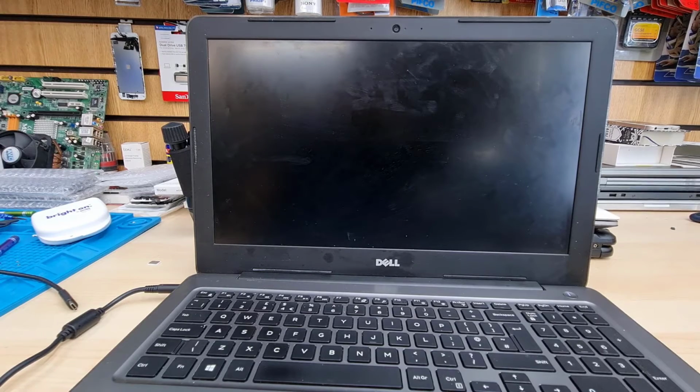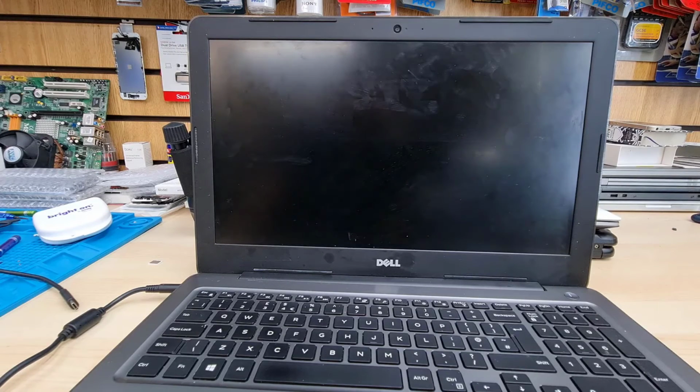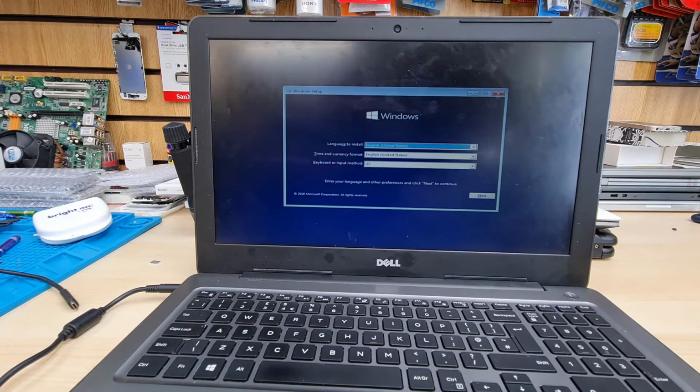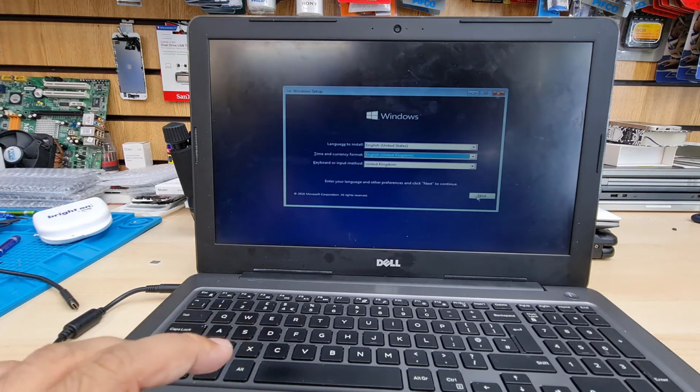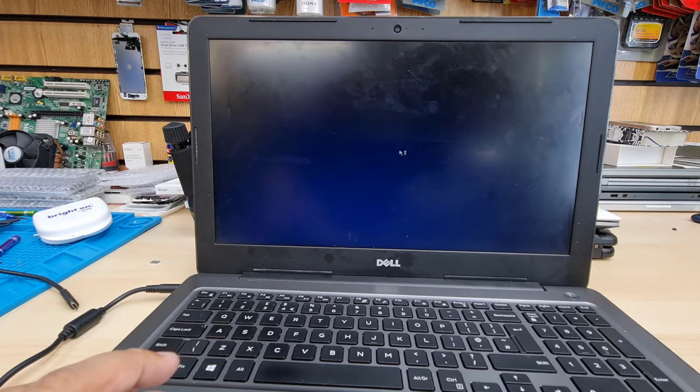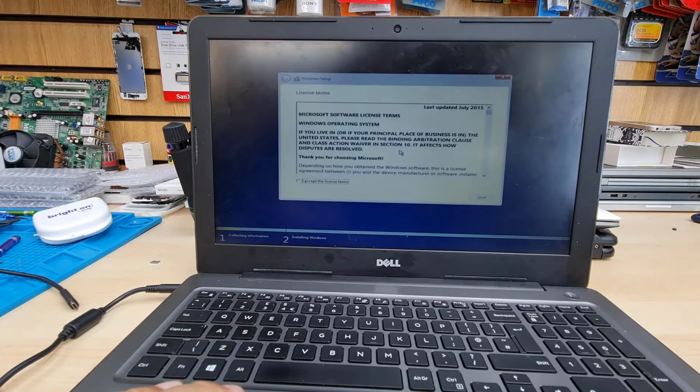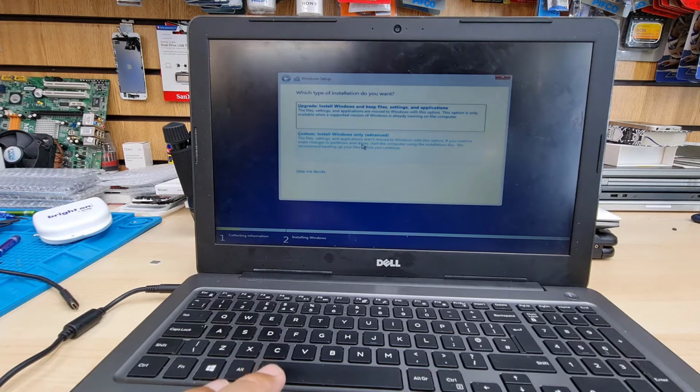Once I do, then we would be able to see the Windows logo, which is normal. All right, so from now on, it's so simple. I think probably everybody knows what to do. You just need to choose your language and region, time and currency settings and everything. And the actual installation speed depends on the laptop's configuration. This one does have an SSD instead of a hard drive, so it's going to be a little bit faster.